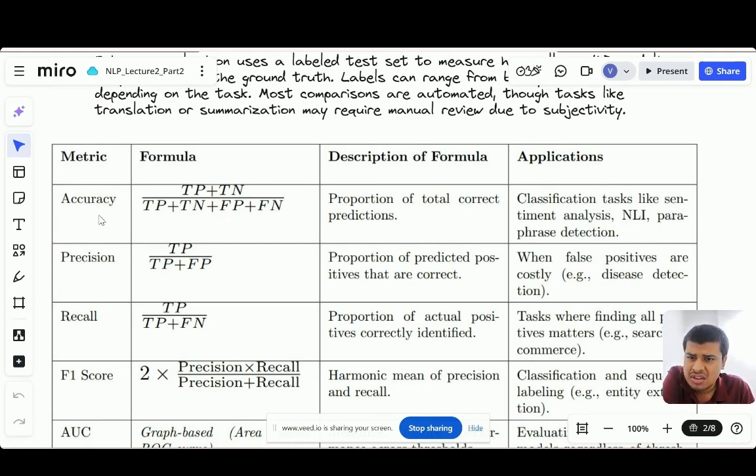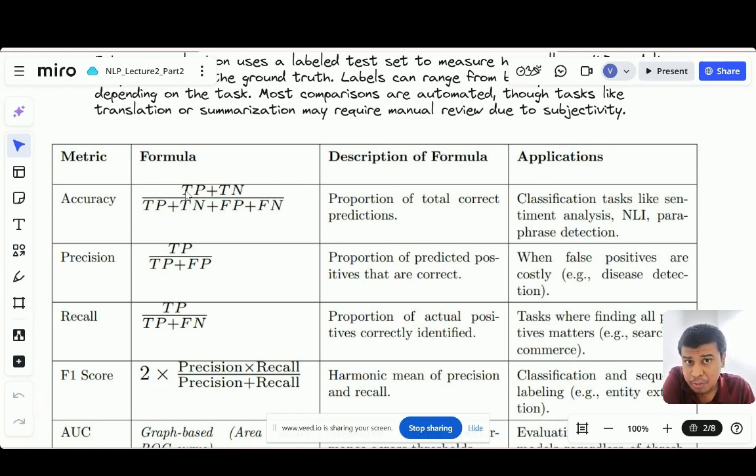So accuracy just tells you the proportion of total correct predictions. Out of all the predictions, how many of them are correct, truly, which was correctly predicted as truly positive or truly negative? What do TP and TN represent? It means whatever prediction the model made is coinciding with the real data. If the real data is negative and the model predicts negative, it is truly negative.